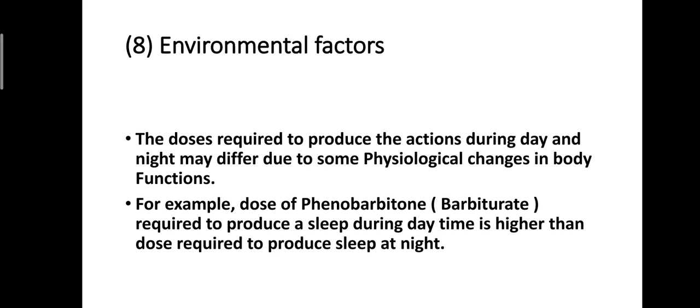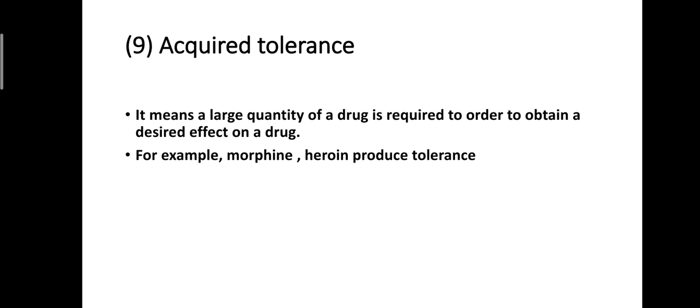Eighth factor, environmental factors. The doses required to produce the actions during day and night may differ due to some psychological changes, not physiological changes in body functions. For example, the dose of phenobarbital, a barbiturate drug, required to produce sleep during daytime is higher than the dose required to produce sleep at night.